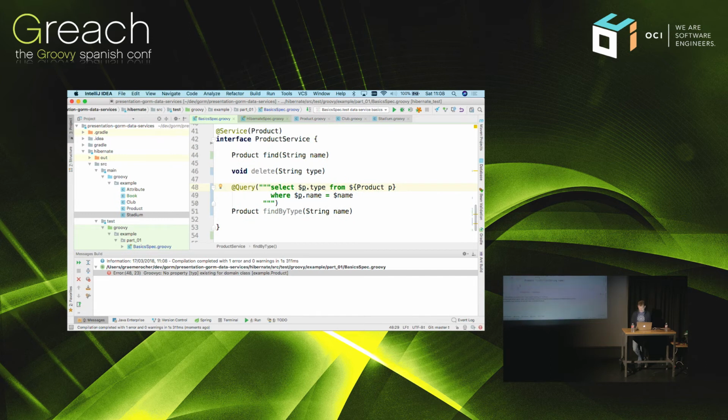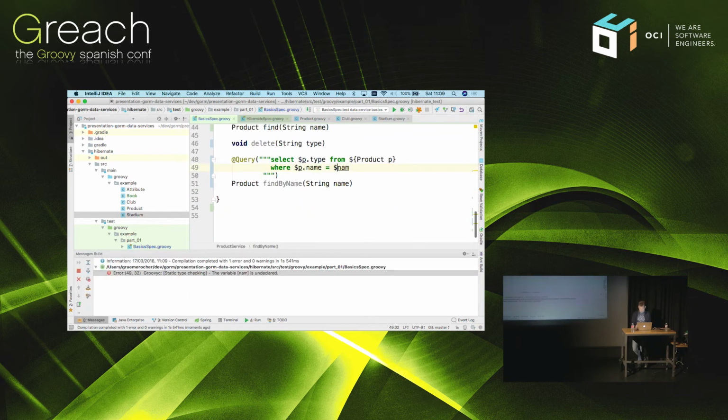Also for my arguments, I'm passing a name argument here, and if I misspelled that either here or here, again, I would get a compilation error, because the variable name is undeclared. So at compilation time, we're checking that those queries are valid as much as we can possibly do.